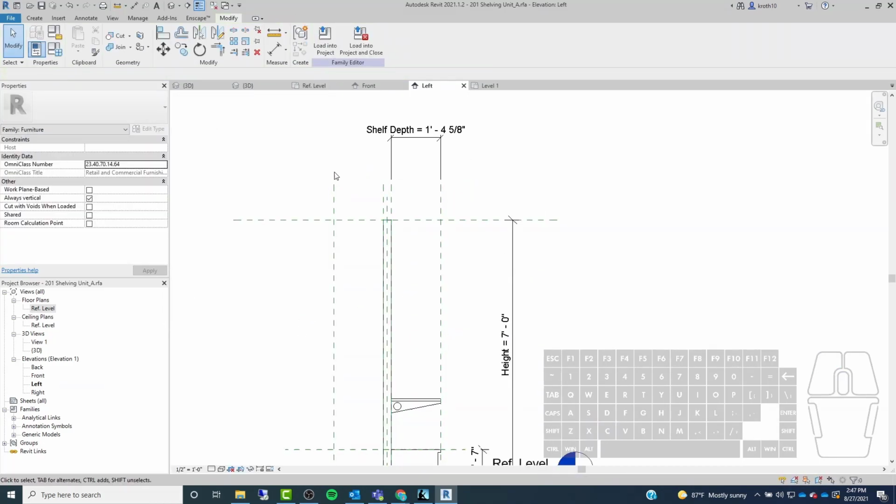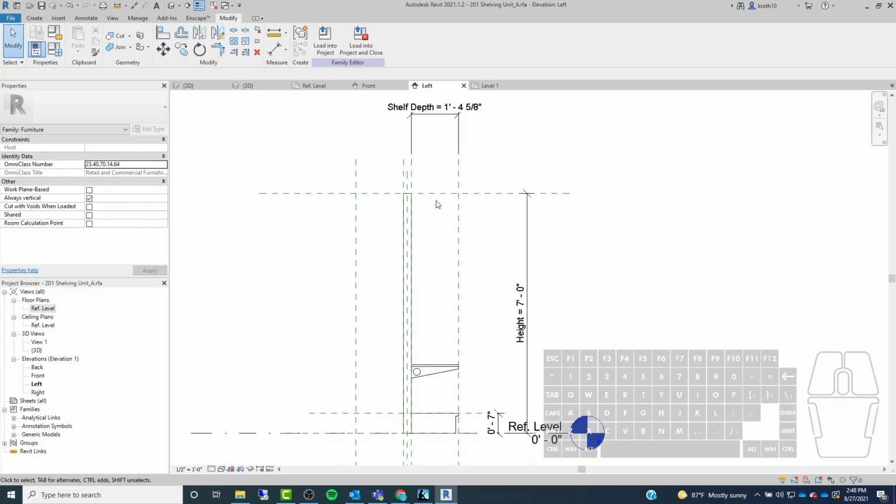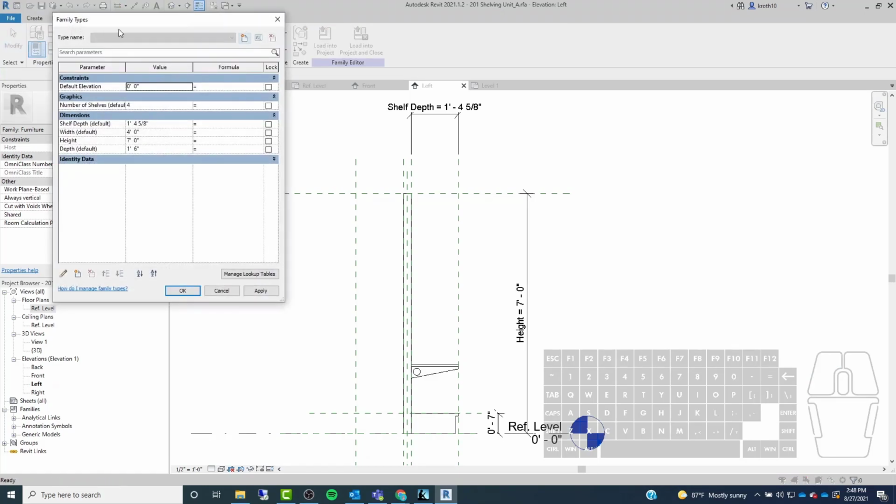Then what we need to do is put in a little bit of a formula to make this flex correctly. So we're going to go here to the family types box then, and over here where it says formula, we're going to add in a little formula to control how this parameter works.